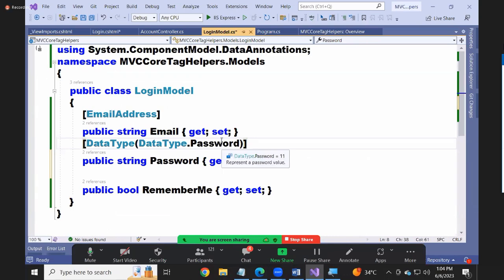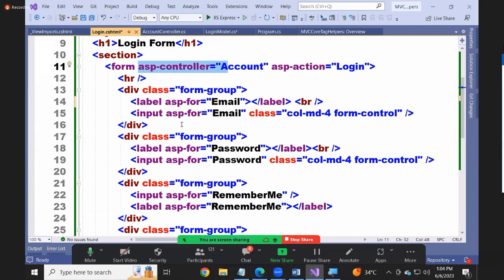Today I gave you an idea, that's all. I showed you one small example, but tomorrow onwards, in every view I will use only tag helpers. If a tag helper is not there, then I'll go with HTML helpers. Maximum we'll use tag helpers, otherwise HTML helpers. We can create our own tag helpers also. We'll see that too, create our own tag helper and use it in the code. Okay, let's stop here. We'll meet tomorrow.